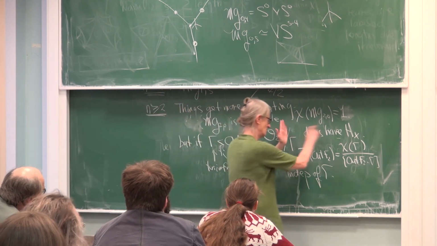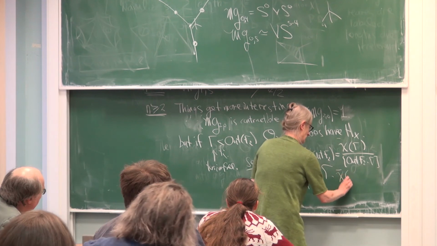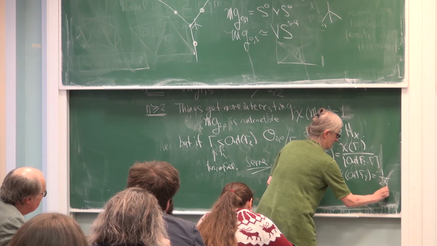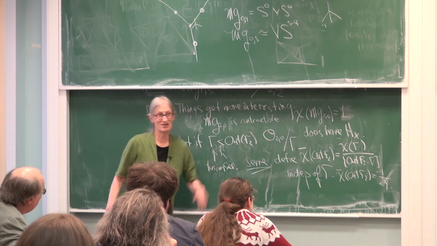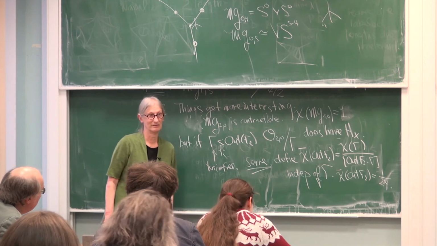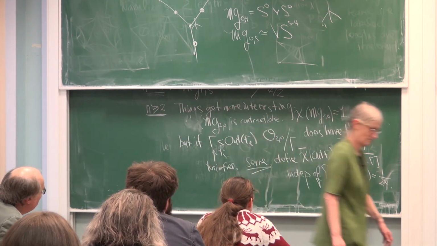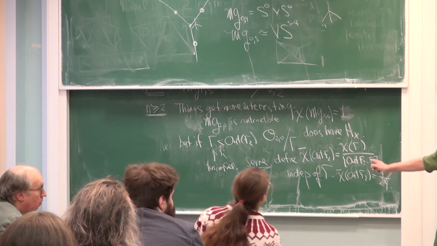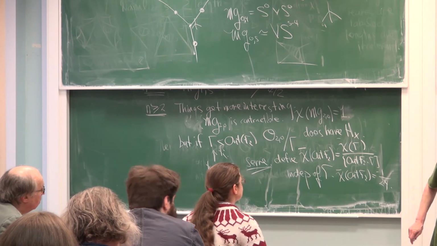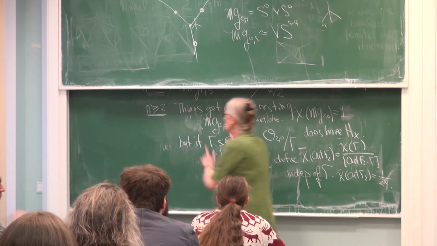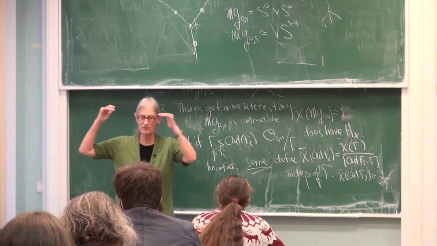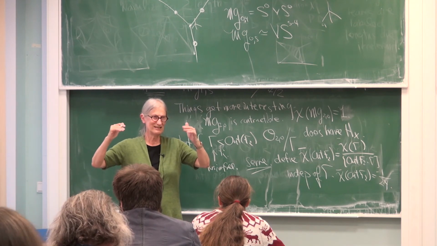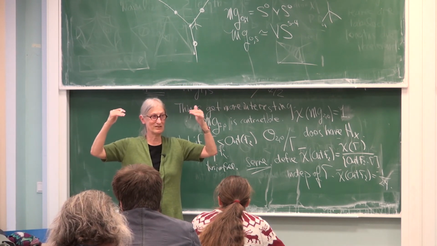And if you compute it for Out(F_2), you get -1/24. So there's some homology there in subgroups of finite index. You always get something. Yeah, I guess I have to justify that a little more, but there is some homology there. So things get more interesting, even though the space doesn't have any homology. It's kind of a boring contractible space. It's got this finite cover that's got some interesting things happening.